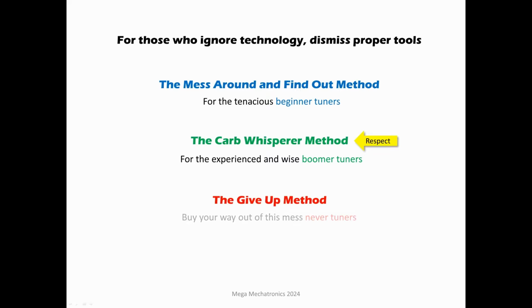And then there's the give up method. Buy your way out of this mess, never tuners. Or you give up the hobby completely. But what I mean by buy your way out, maybe you go to fuel injection and pay that premium. You go to an electric system. So that would be in like paramotors. There's 2 strokes. They do have 4 strokes. And now Vittorazi has the EFI for a huge price premium. Or you can swap on your own fuel injection system, and that's still going to cost thousands of dollars to get the parts sourced. And this is aviation. You want it to be reliable. And so either you buy your way out or you give up, the never tuners.